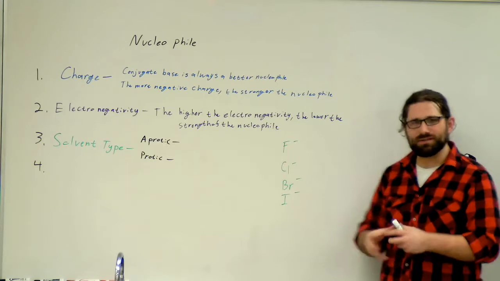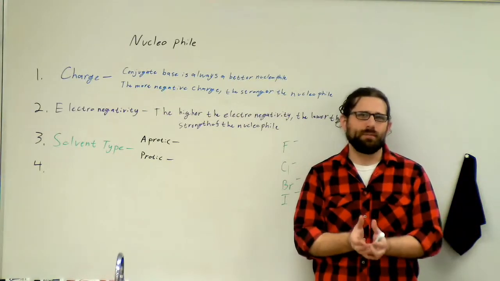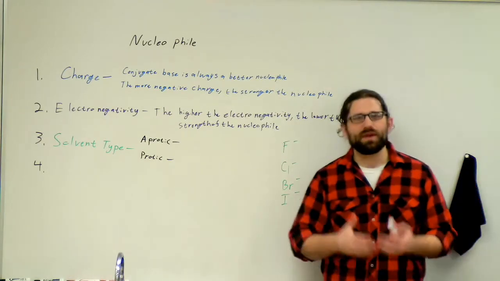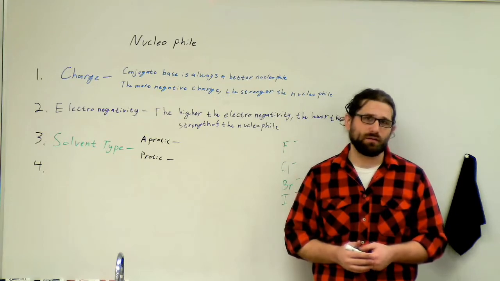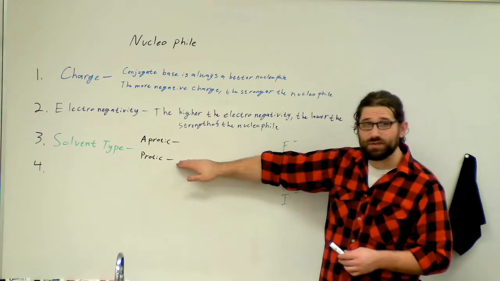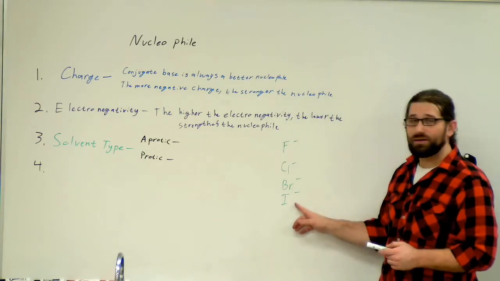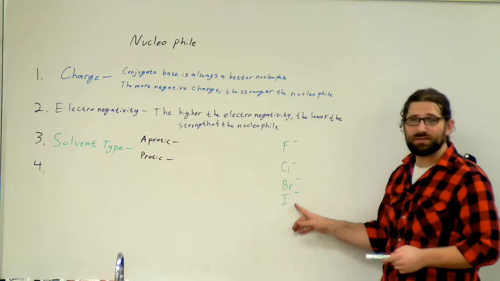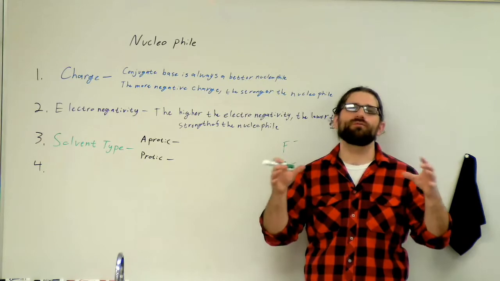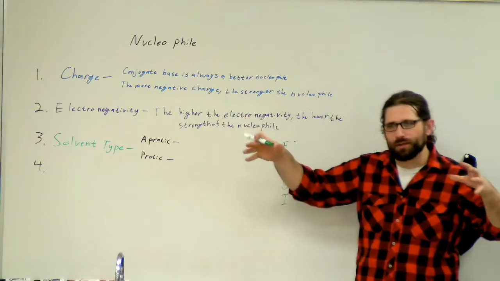It makes it really good at pulling things in. However, iodine, because it has its charge all spread out around a really large atomic radius, ionic radius in this case, is not going to participate in hydrogen bonding as well. And so because of that, in a protic solvent, it's actually going to be easier for iodine to get to the nucleus, where fluorine is going to be constantly interacting with all of those hydrogen bonds, all of those water molecules that are surrounding it.